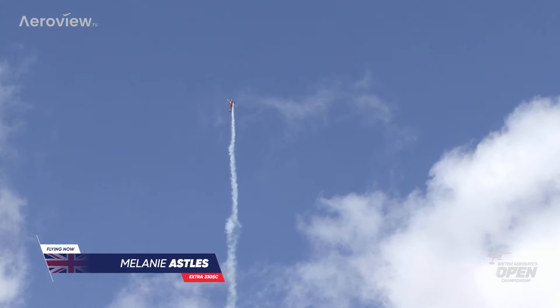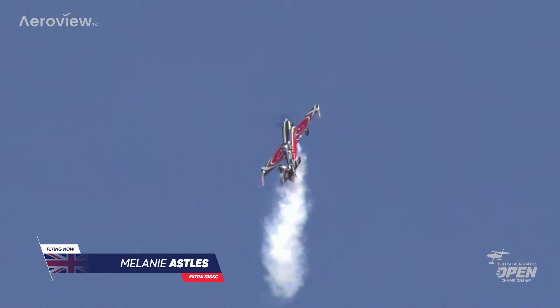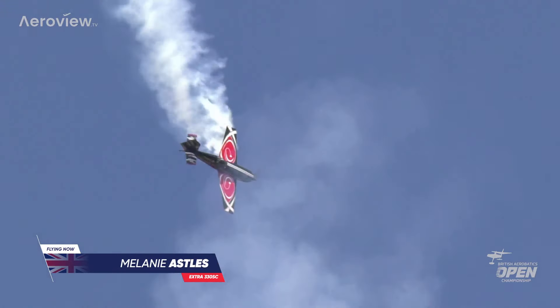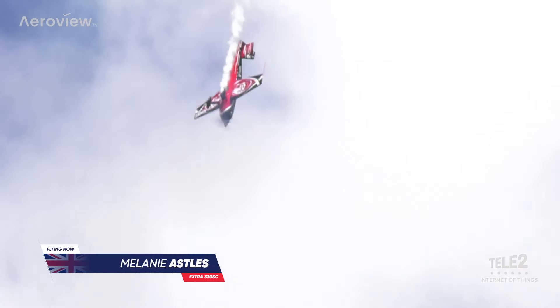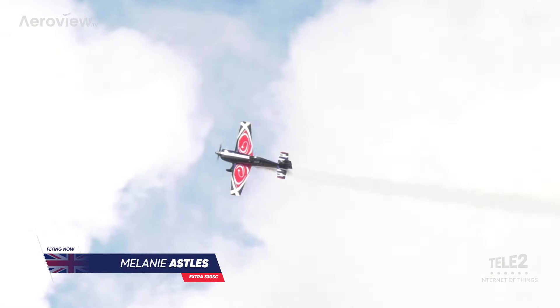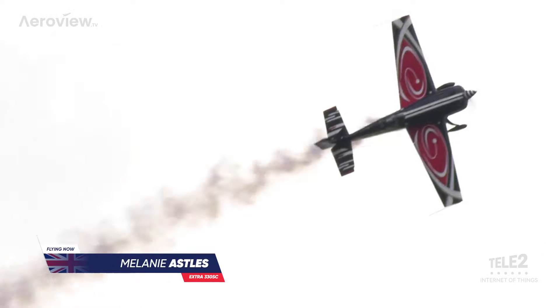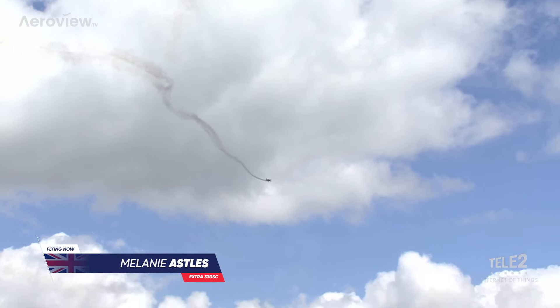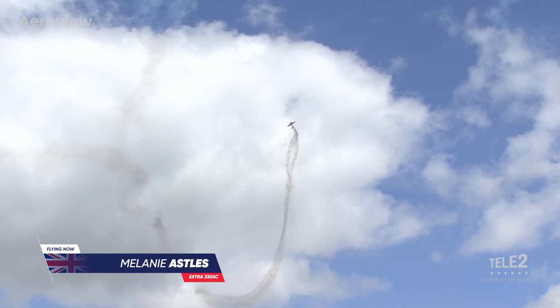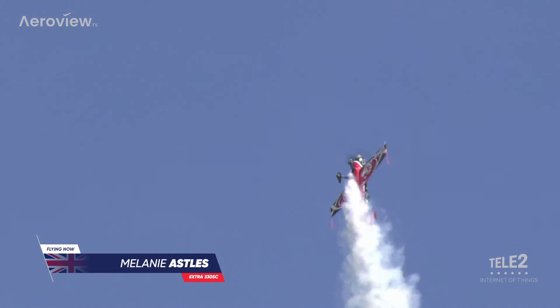What's she got at the top of this one? A hesitation roll with a reverse, into a torque roll — nicely held with the smoke off — and then a knife edge spin, where the aircraft is descending at its fastest rate. She's heading off towards the back of the box, tight G-turn background. High speed, a big push — that's a big push turn there, a high speed negative turn, back into the vertical with a big flick on the way up. Controlled into a torque roll, sliding backwards through the smoke.